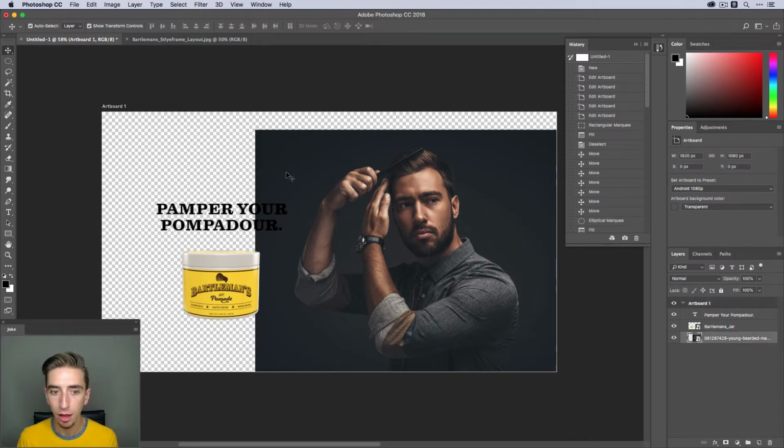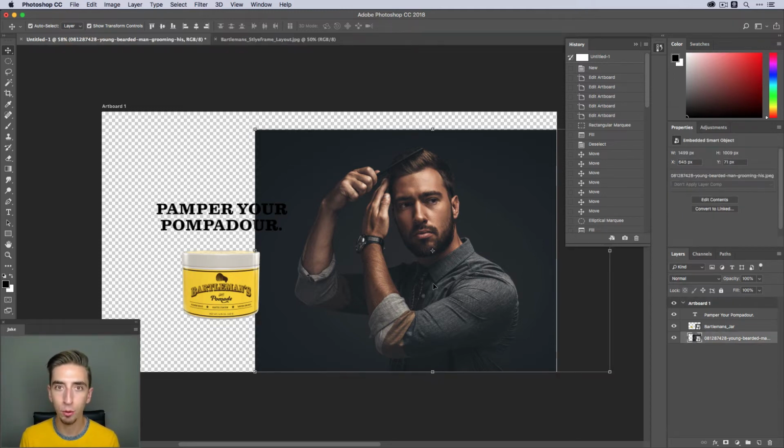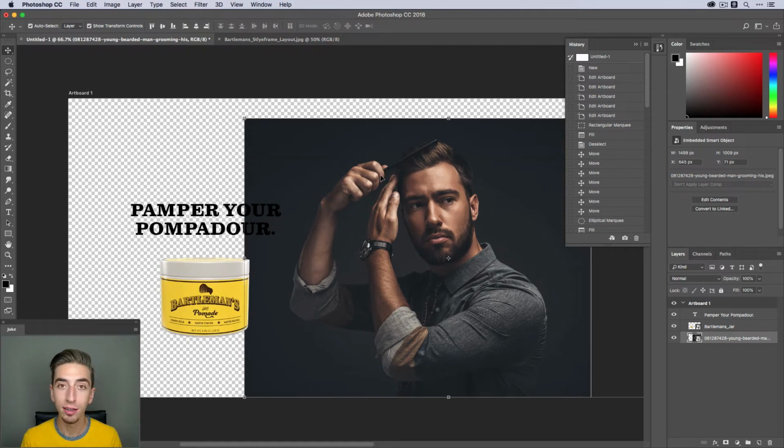But let's start by getting this man separated from the background. Now you might have already guessed that there are lots of different ways to do just about anything inside of Photoshop, and extracting somebody from the background of a photo is no exception. There are lots of different ways to do it, and knowing which one to use really depends on what your subject matter is, and just having the experience of using the different methods and techniques to know which one's going to work best for your particular photo. So let's just step through a couple of the different options that we have right now.